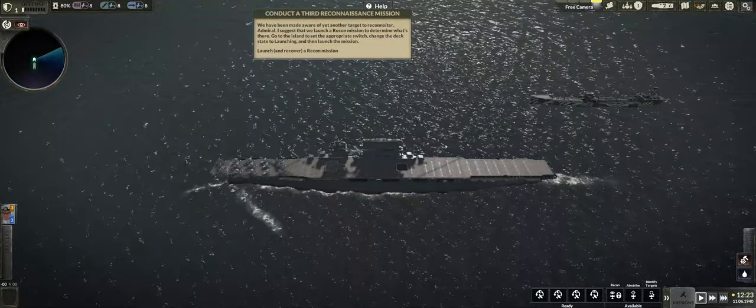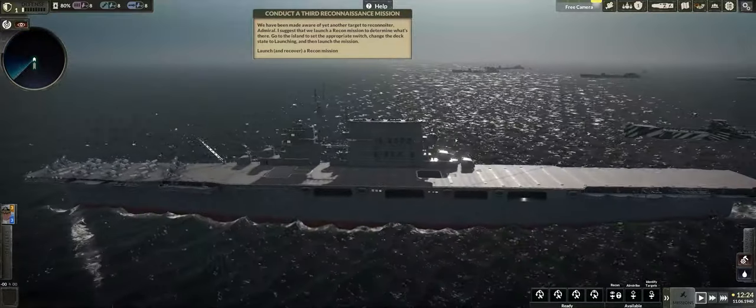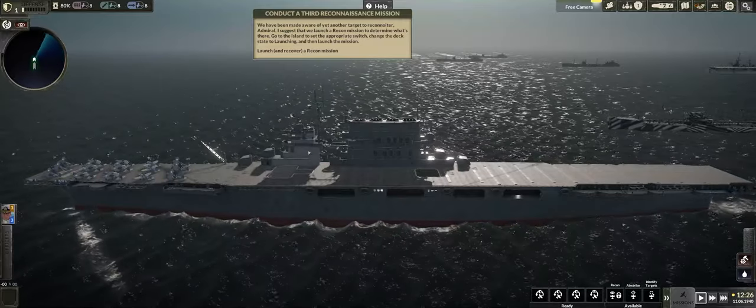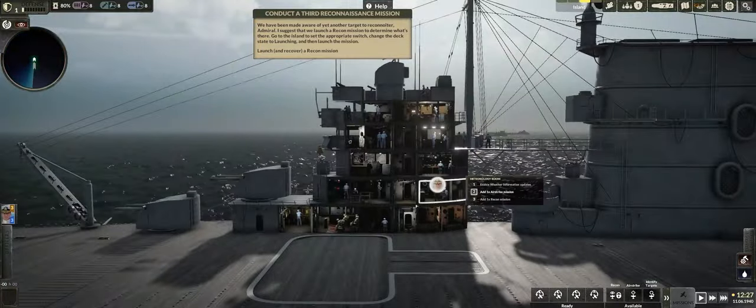Yet another target to reconnoiter, Admiral. I suggest that we launch a recon mission to determine what's there. Go to the island to set the appropriate switch, change the deck state to launching, and then launch the mission.